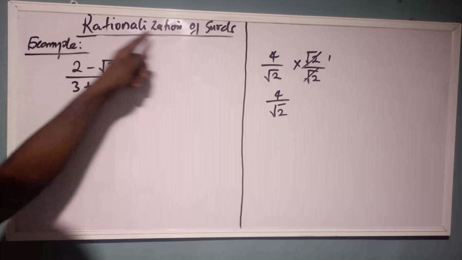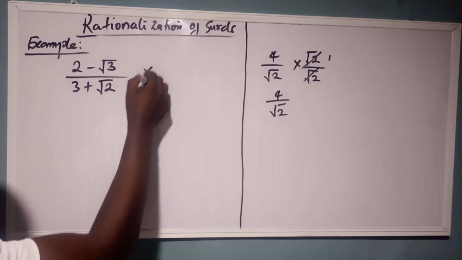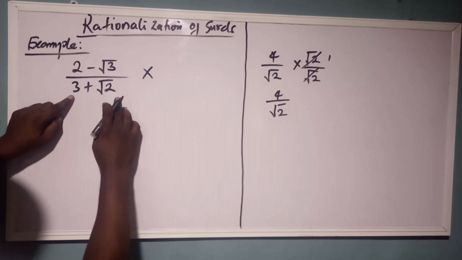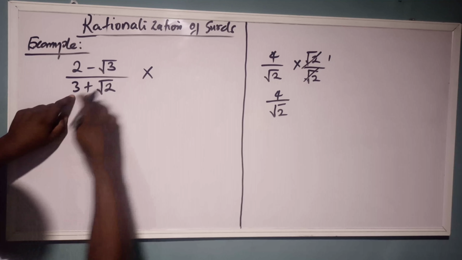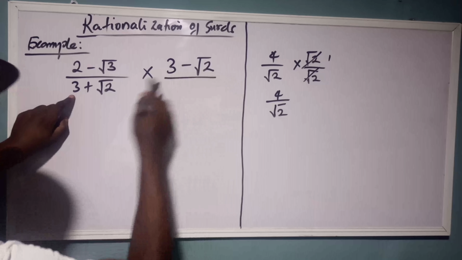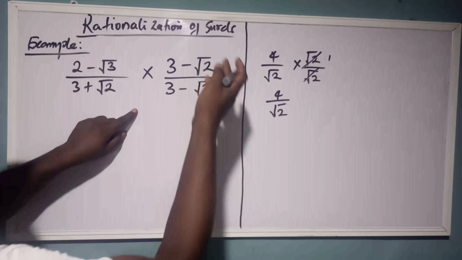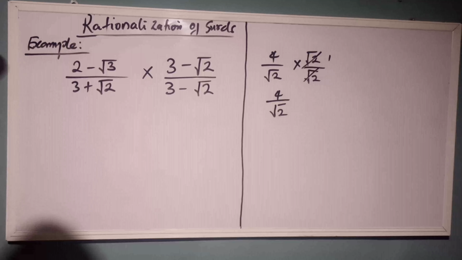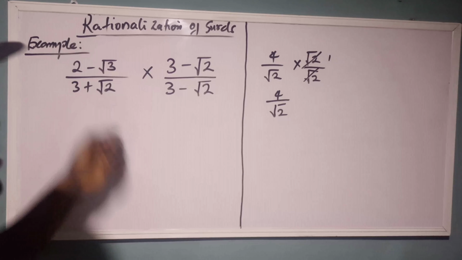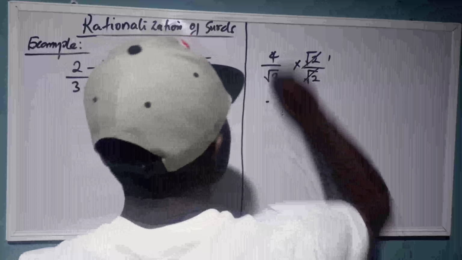Now, this kind of operation can be done here. But in this case, we call it rationalization of surds. And this is how it is done. To rationalize this surd, you have to take the opposite of this sign this way, and then you do the same thing below. In maths, what you do above, you do below, so that everything will remain the same. So if peradventure I cancel this out, I will still have this, right? Okay, good.